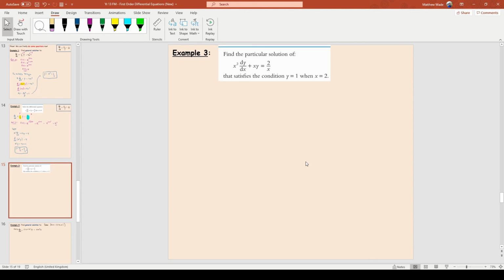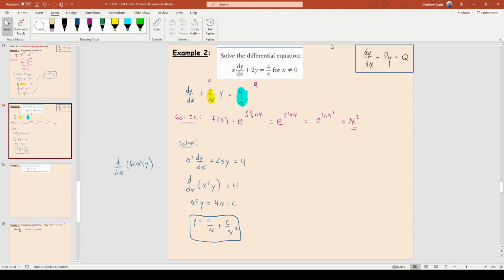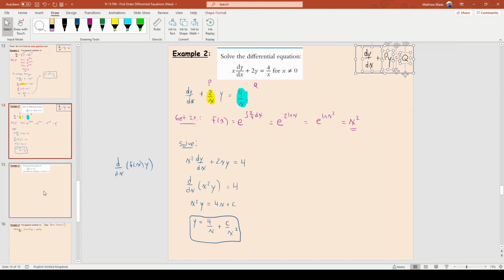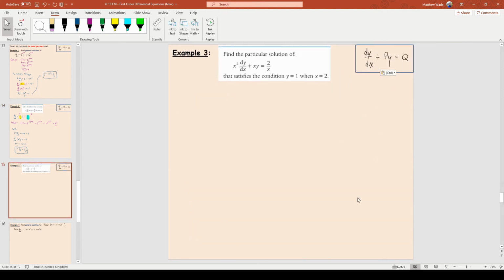What I think you should do here is definitely pause. Now, this is a particular solution, so do exactly the same steps right to the very end, and then pop in y is 1 when x is 2, and then you'll be able to get c as well. I would strongly suggest right now you pause and you do it. I'm just going to cut and paste that again for your convenience, because you'll have it memorized shortly. Use that. Get it in the correct format first, then the integrating factor. Definitely pause. Don't watch me do this one. Go.